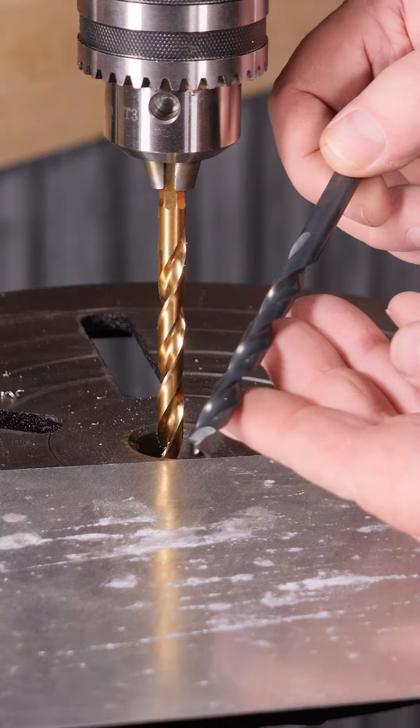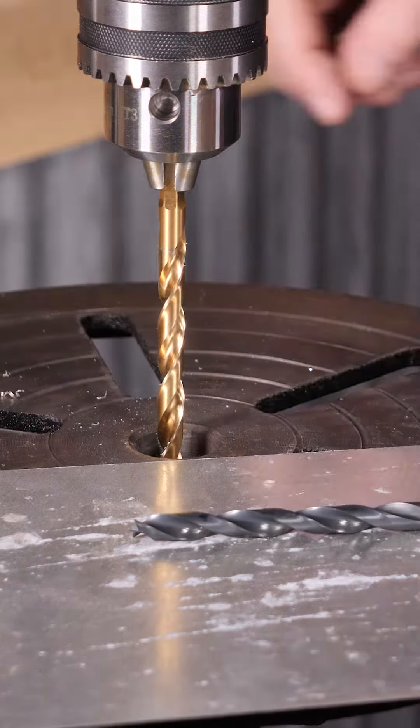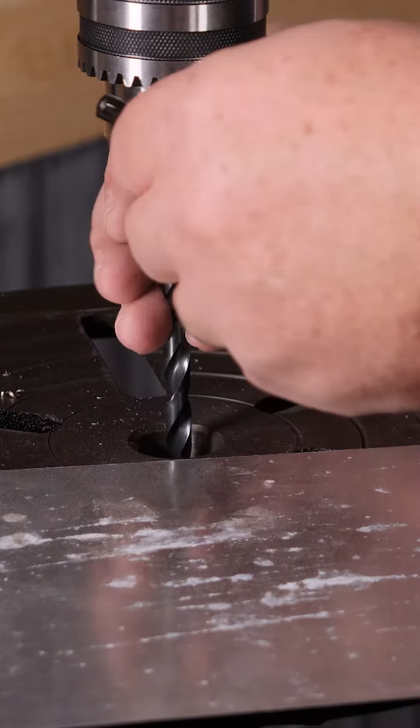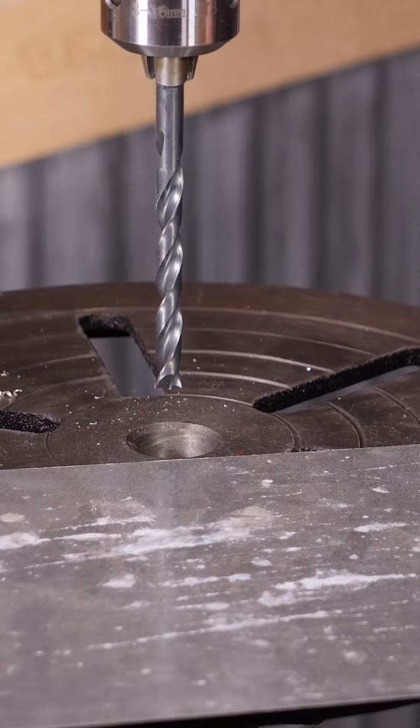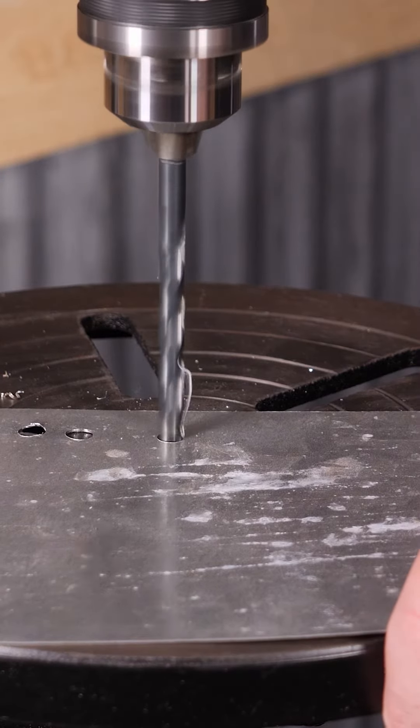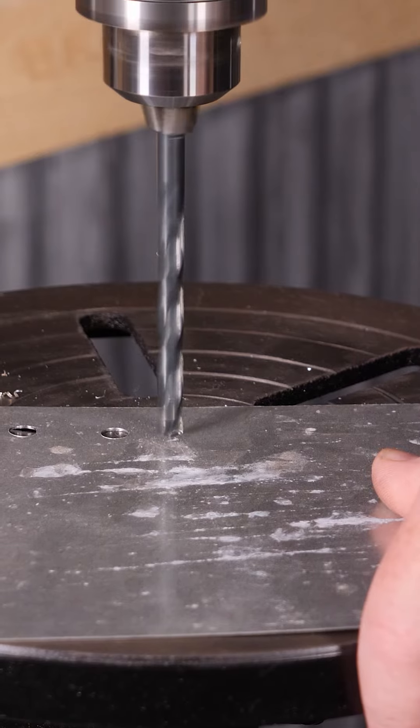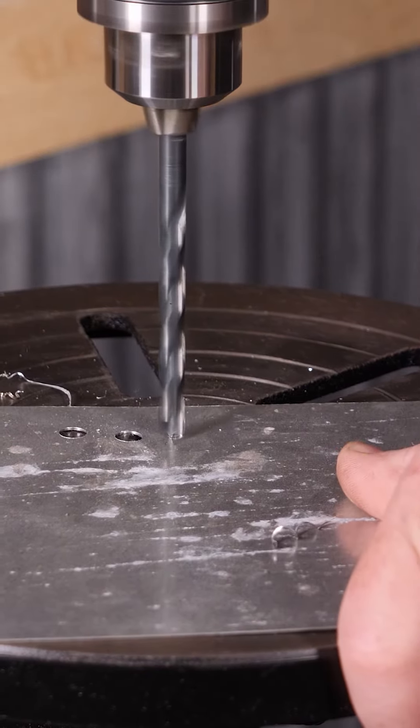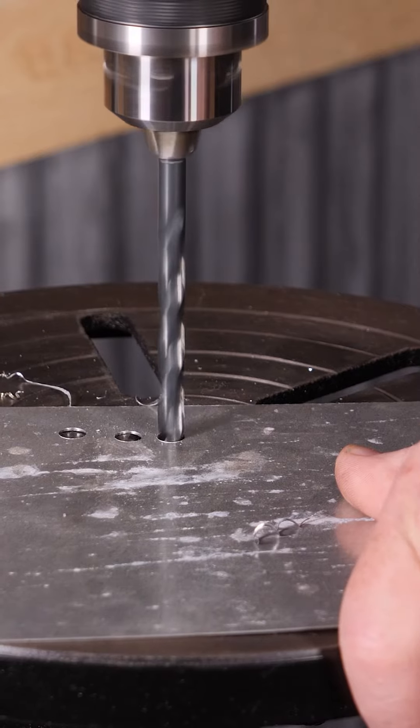Now we'll try Montana brand X29 bit in the same application. So once again, tri-flat shank to prevent slipping at that moment that you break through your steel. So if you've got an HVAC application or an automotive application where you're trying to drill out a hole and not generate a lot of burrs to cut yourself, wiring concerns, things like that, this would be a good fit.